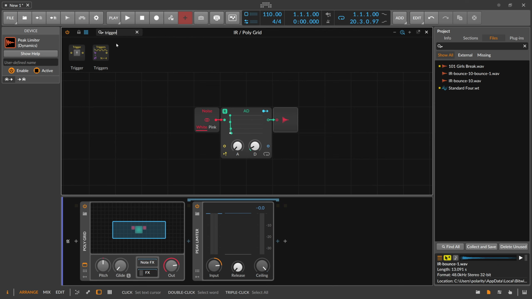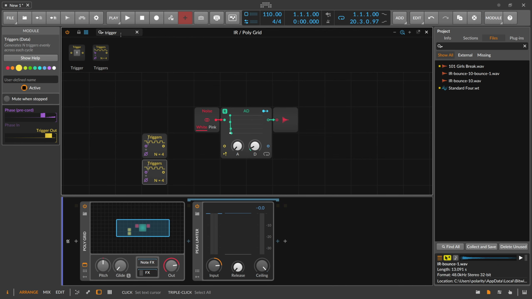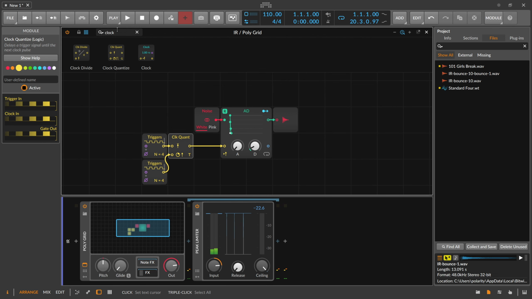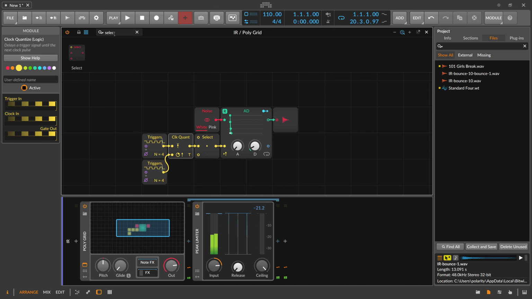So let's use here triggers and maybe a clock quantizer. Put this in here. Maybe use a select so we can switch this off. There's no play.